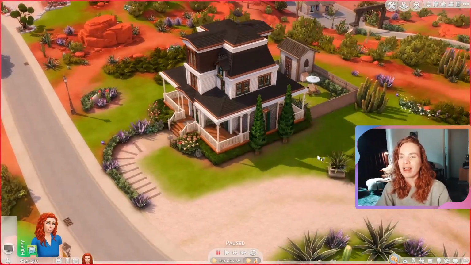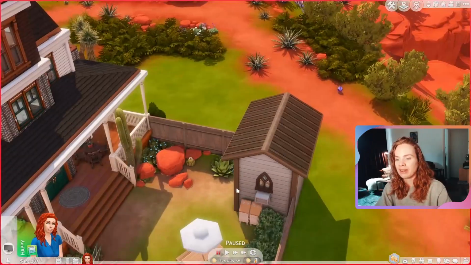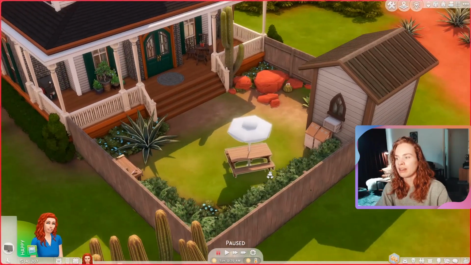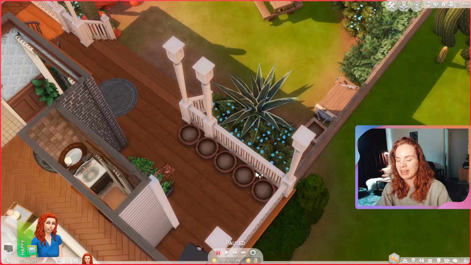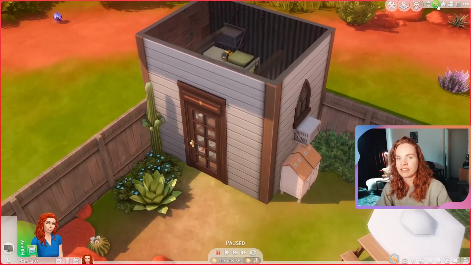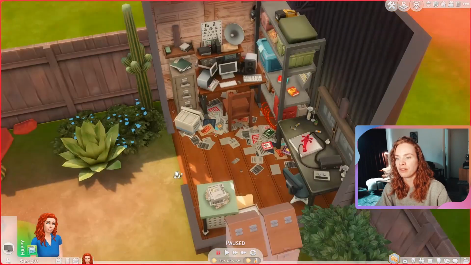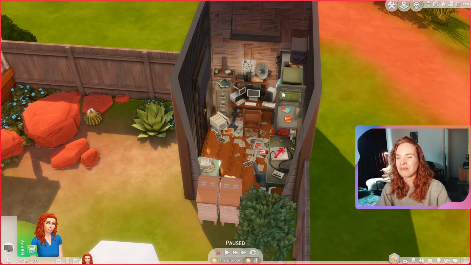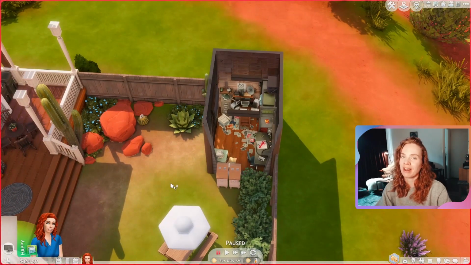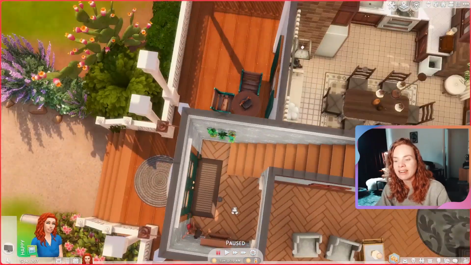This is the facade of the house, and over here we have the backyard. This is where this little shed is located. There are a couple of skill building items here. We have a few planter pots on the back porch right here. And over here, obviously, we have the shed, we have the listening device, we have a lot of clutter. It's very, very messy in here, but I love this shed. I think this is one of my favorite parts of this house, even though it's not technically part of the house.